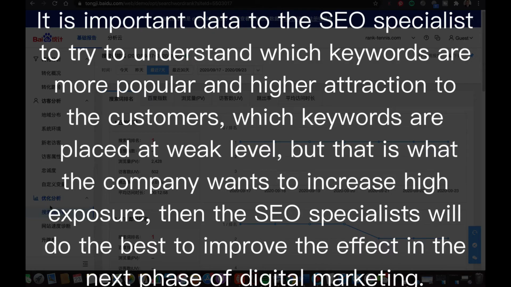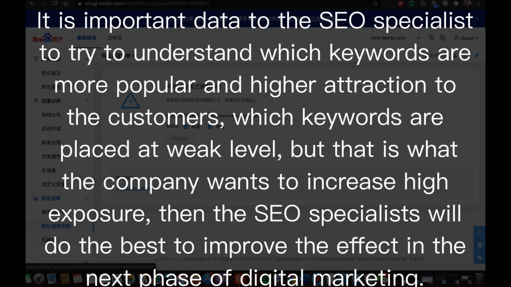So this is important data for the SEO specialist to understand which keywords are more popular and more attractive to the visitors, and which keywords are at a weak level, and that is what the company wants to give higher exposure. Then the SEO specialist will do their best to improve the effect in the next phase of digital marketing.